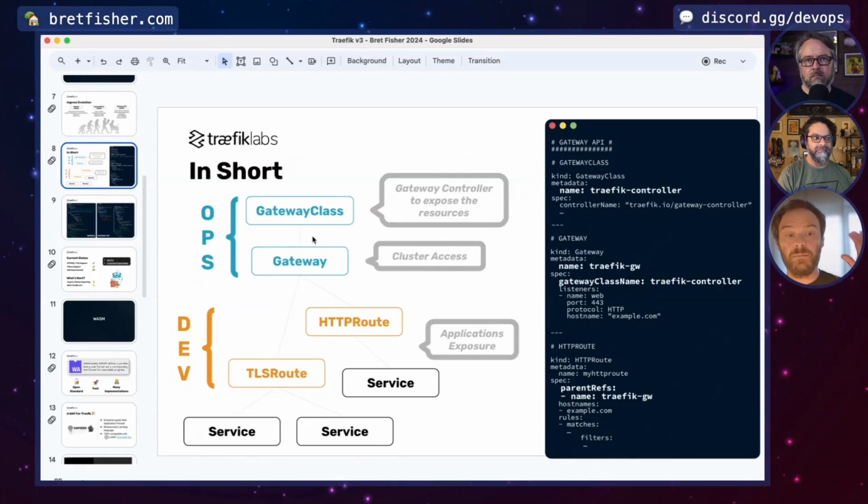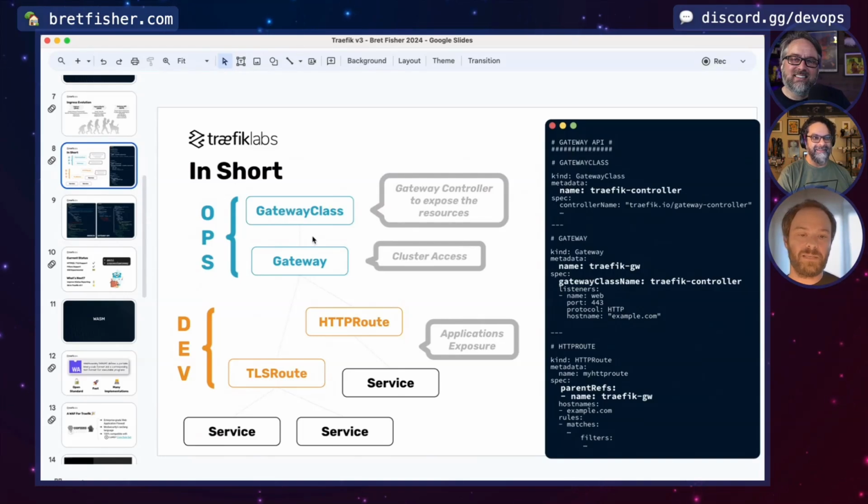So gateway class is a way to define which gateway controller will implement the gateway API. And the gateway is basically defining the port, the external port. So if you want to expose on port 80, on port 443, this will be in the gateway objects. So typically, this is what is handled by ops. Yes. Cluster admins. Yeah, exactly. And other objects, on the other hand, are handled by devs, usually, which are HTTP routes, TLS routes, which are connected to services, right? Mm-hmm. So that's a good way to split objects between personas.